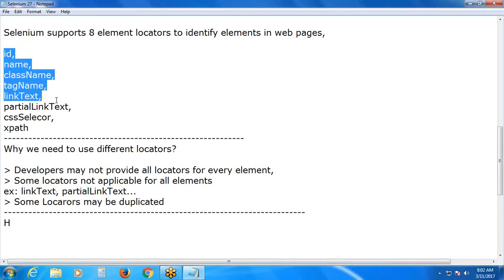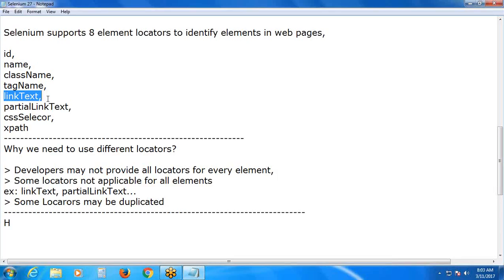Suppose ID is there, you can use ID for button, edit box, link, anything. Suppose linkText is there. Can we use this locator for a button?